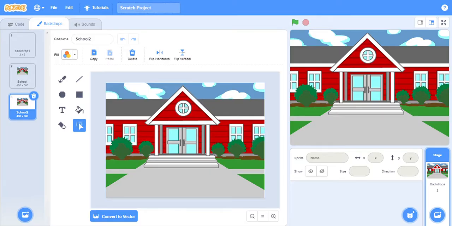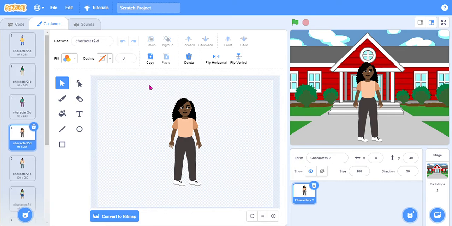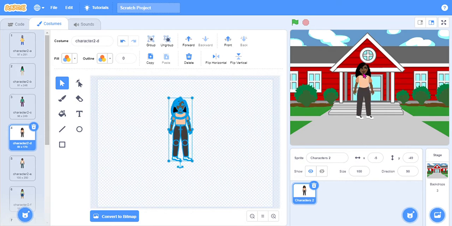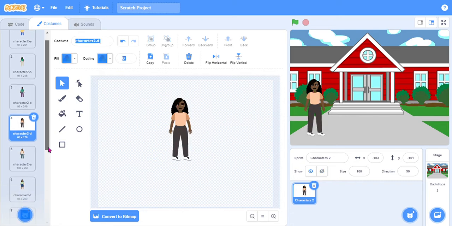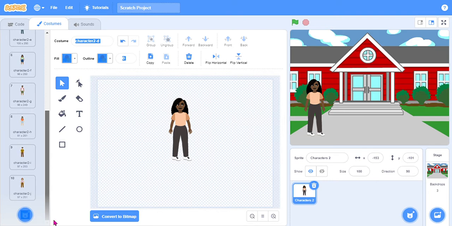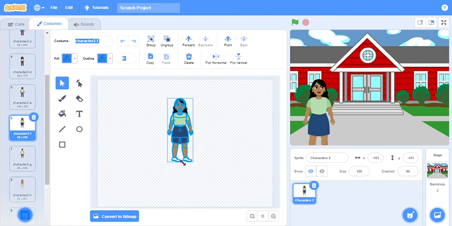I don't know, there's tons of characters maybe. And then there's this one. I clicked on it by mistake, but that's okay. I'm going to make her a little smaller, so I chose her. Or maybe, let me keep on scrolling. Okay, I like her actually. And I'll shrink her again. Ooh, I like her little skirt.